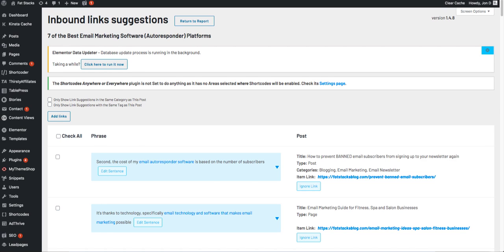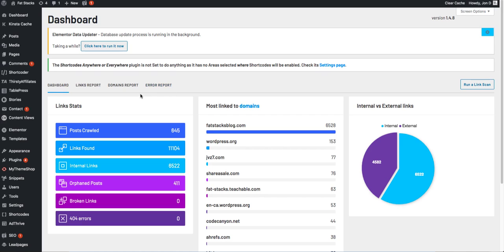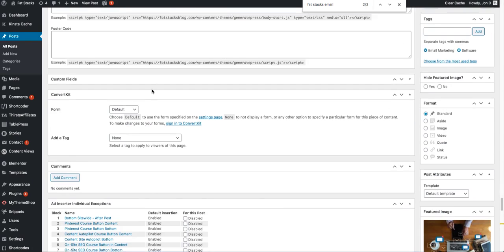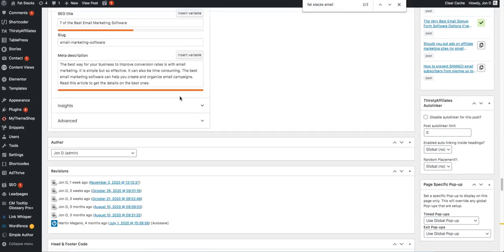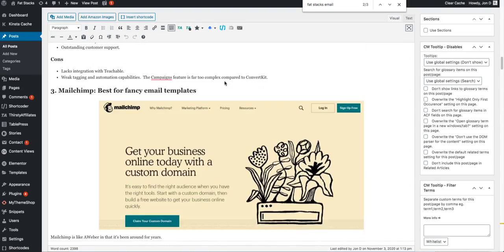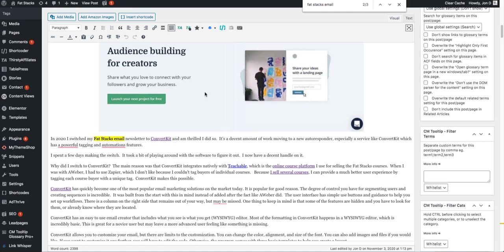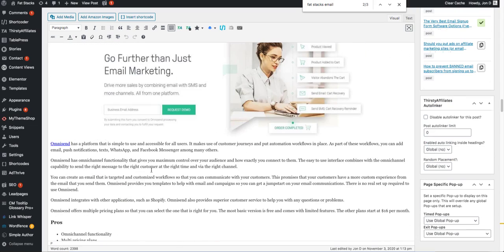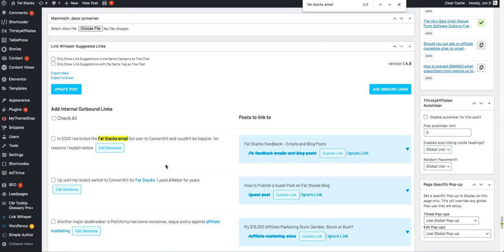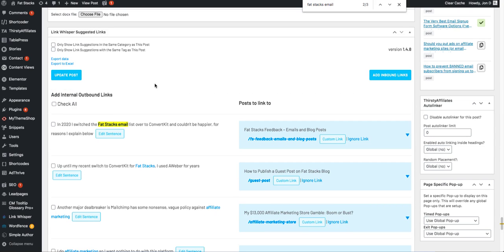The other option here, when we come to the report, is that you can go to building outbound links. Now, when we're in an article, this is the dashboard of an actual article. You go below it, and instead of, you're probably getting dizzy as I go up and down here, sorry, instead of going through each one here and trying to find and build outbound internal links to other articles in your site, what you can actually do is basically the opposite of the inbound, and that's come here to the outbound, and suggest a link. So it'll suggest links, and then you can see where it's suggesting those links to.